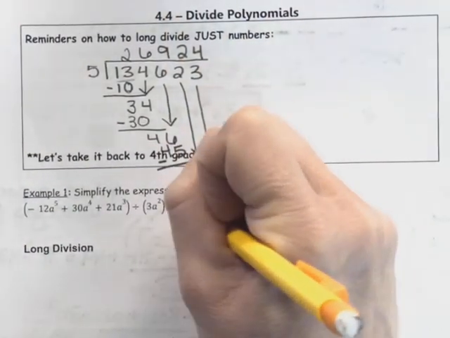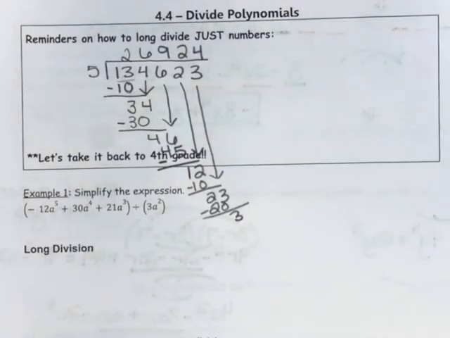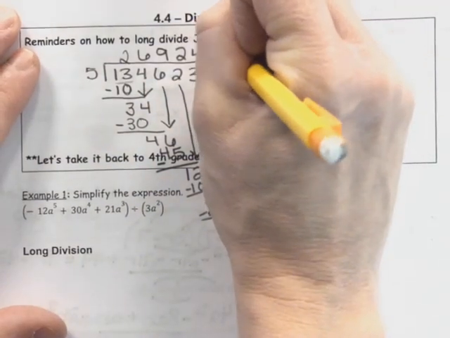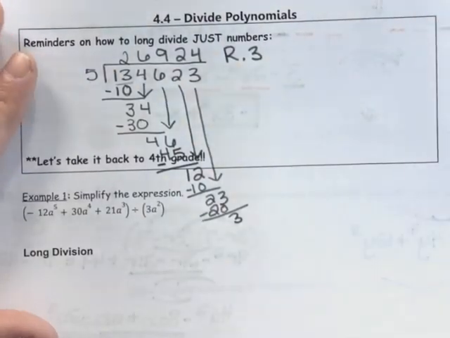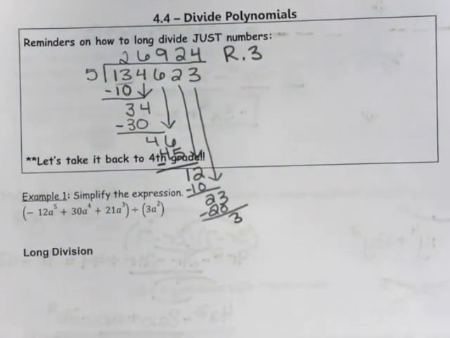And so then I get 20. And what is that 3 that's left over called? Yes. So we would say my remainder is 3. Is that kind of coming back a little bit? A little bit, a little bit? Okay. So that's what we're going to be doing today.